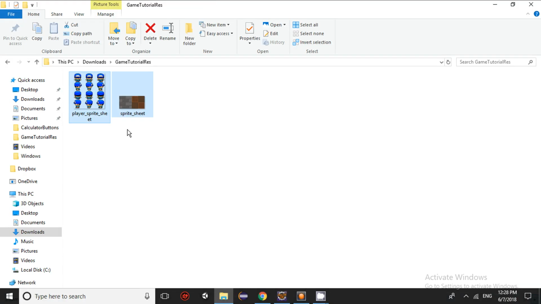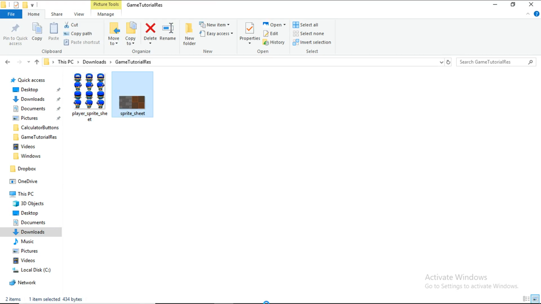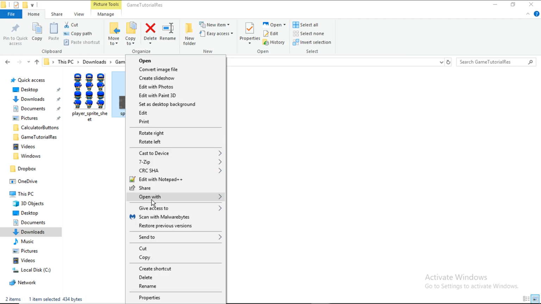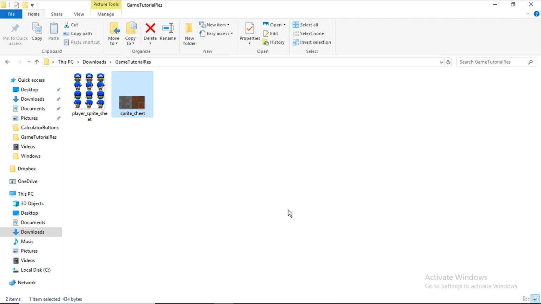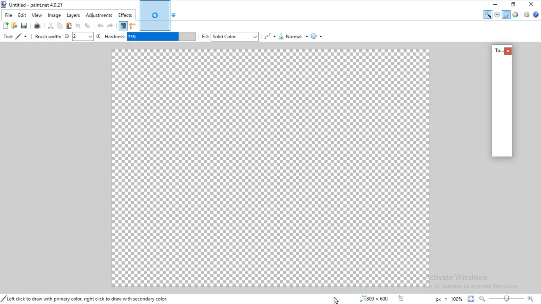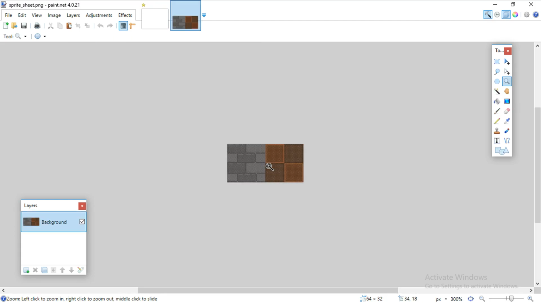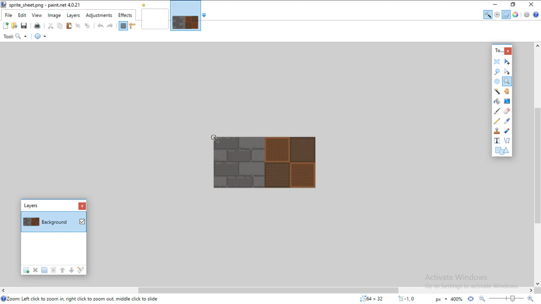Here, let me open that. I'll just open it with paint.net. There we go. Let me wait for paint.net to open up, and let me zoom in. So if I specify the x and y to be 0 and the width to be 32 and the height to be 32, like this block, it's going to take this image inside the SpriteSheet and use that. So let's go back here now.